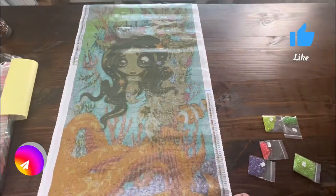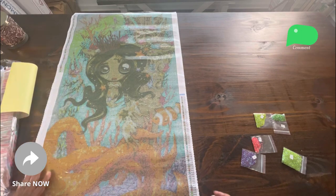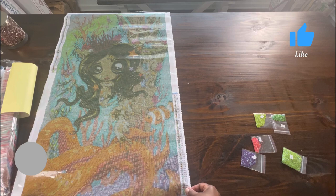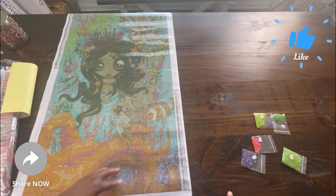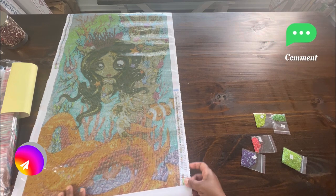So again, let's take another look. This is Miss Halle Belle. I think she is so precious. She's really long. But I love all the detail. I know it's going to pop to life, the sea creature and the fish and all the coral once you start working on the painting. I just think she is so cute.